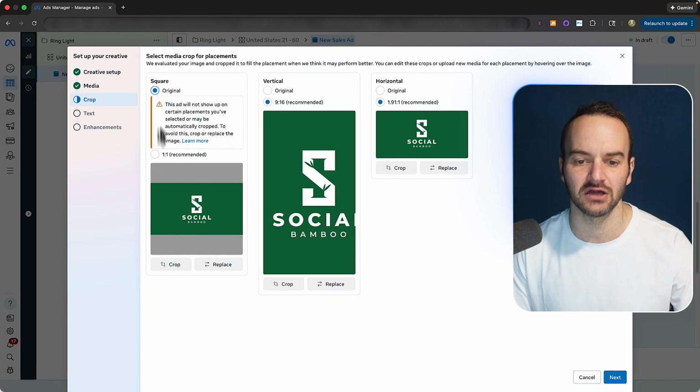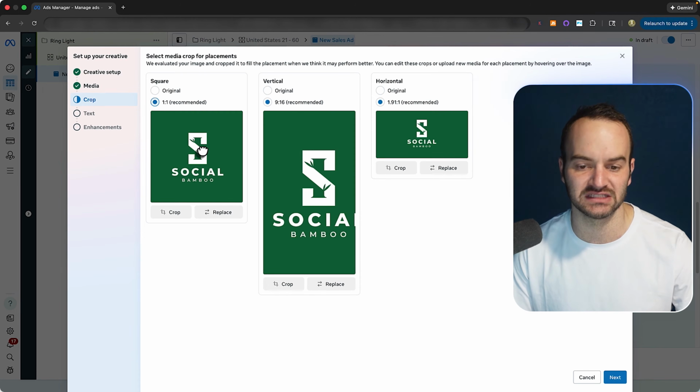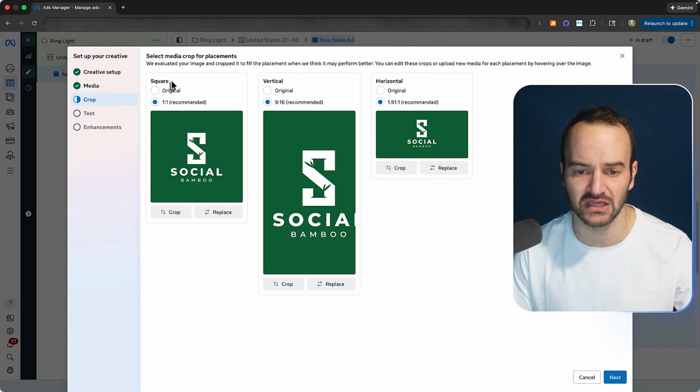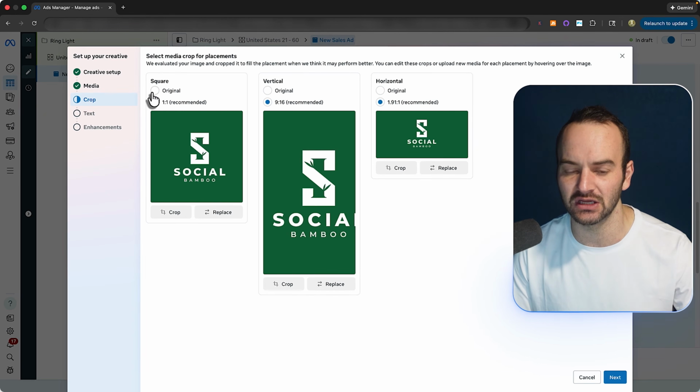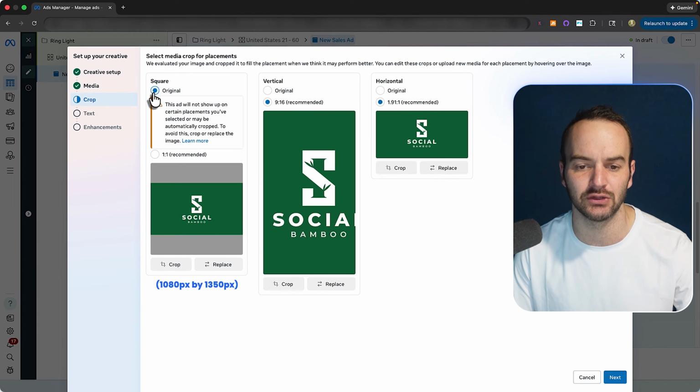You're just going to click on the different options, and then position your ad how you want it to be. So square, basically what it means is feed. When the ad shows on the Instagram or the Facebook feed, how do you want it to display? So you're pretty much going to always do original. If you did a 4x5 image ad, as you should, right? If you're doing image ads, you do want to do a 1080 by 1350 pixels ad, and you would click original.